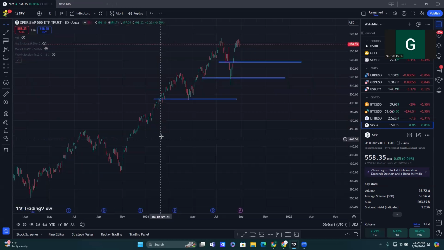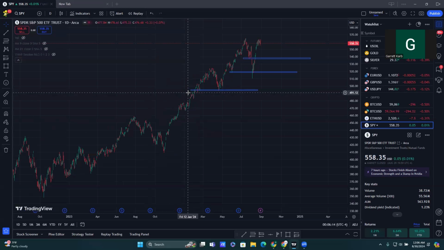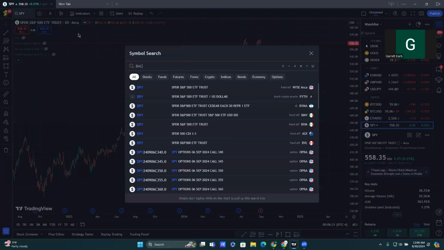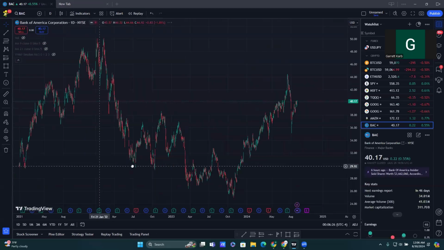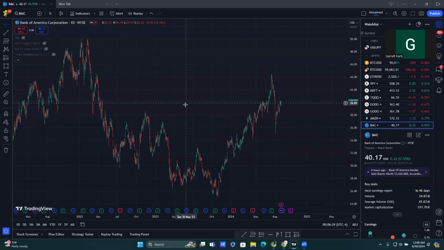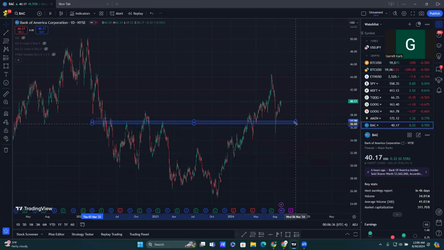So when the stock starts to move up a lot, like the S&P 500, it gets a little bit harder to predict trends like this. I'm trying to think of a company that's easier to predict. I know Bank of America consolidates a little bit more. Yeah, you can see some of this consolidation. So you could obviously say that an order block lies right here. And it does, because it actually comes down quite a few times there. So it hits those levels, it goes up, and then it goes back down. It goes up, breaks through that for a little bit, and then goes back down, goes back up, hits that level, goes back down.